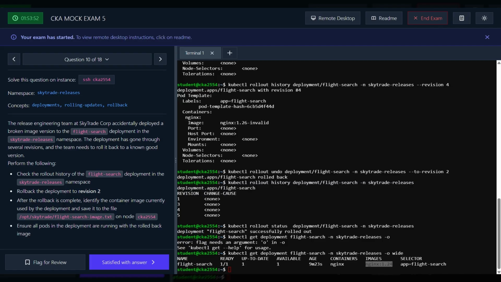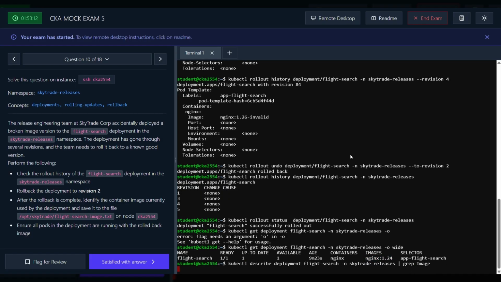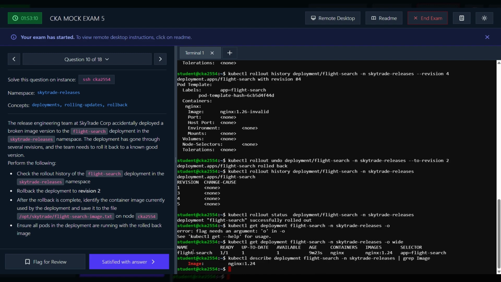You can check also the release image. This is the image. Okay, we can go to the next exercise.